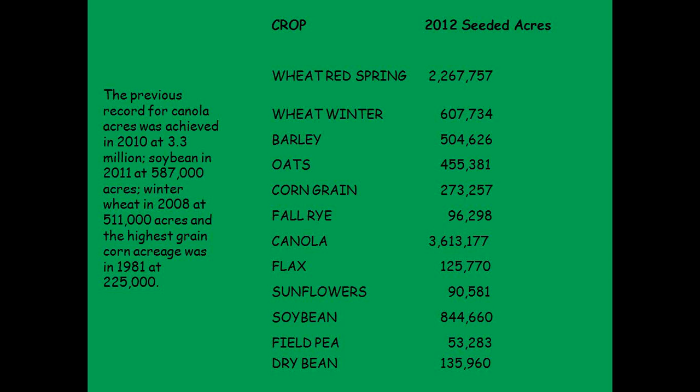The ones that might suffer because of that are barley and oats. Barley is becoming a harder and harder crop to get malt on. We're having some huge issues with barley this year in the Southwest. Yields are down. Producers are talking anywhere from 45 to 70 bushels sort of range. Our quality is going to be borderline. The heat definitely had an effect on barley. We're looking at a lot of 45 to 47 pound barley. So the malting thing for barley is going to be really tough for us this year. And because of that, I could see maybe some of those acres falling next year, and producers looking more into the winter wheats and the spring wheats.